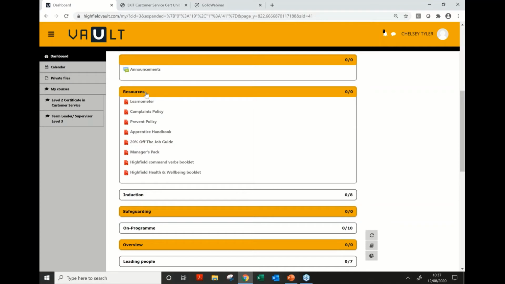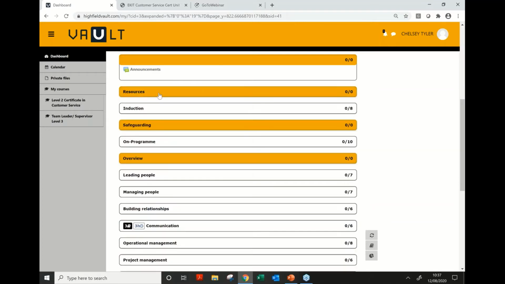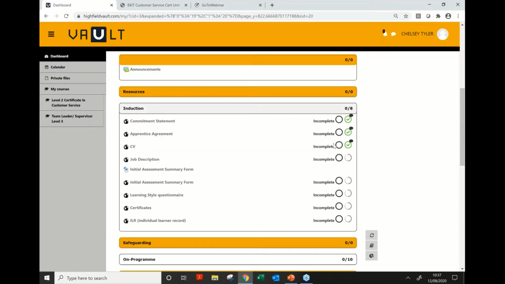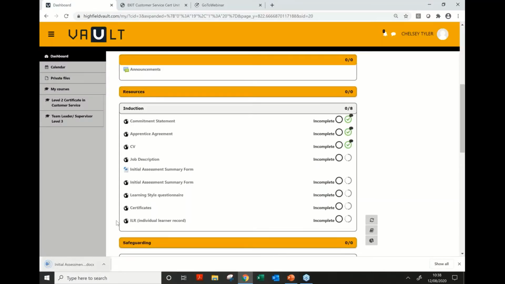So, resources. I'm just going to close that. Just clicking on that hides it again. So just looking at the point Adam said about what we can support. If I click on the induction section, the resources are all there in PDF. You'll now see that we've got the initial assessment form summary. Now this is a Word document, so the learner needs to complete this. If I click on this, you'll see on the bottom left hand side, if you just follow my mouse down here, the initial assessment summary form is then downloaded. The learner will be able to either open this and it'll open up in a Word document, then they'll be able to save it to their device.